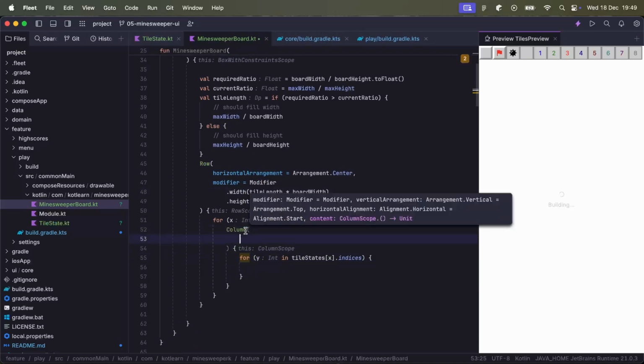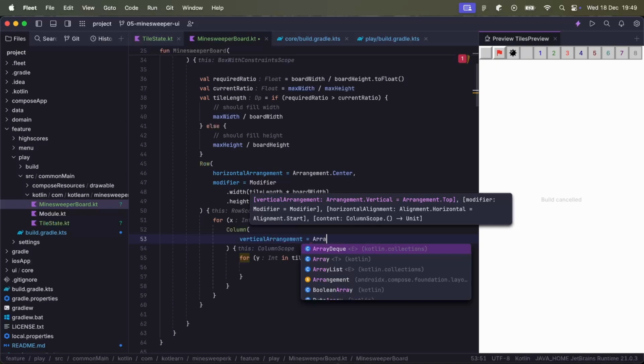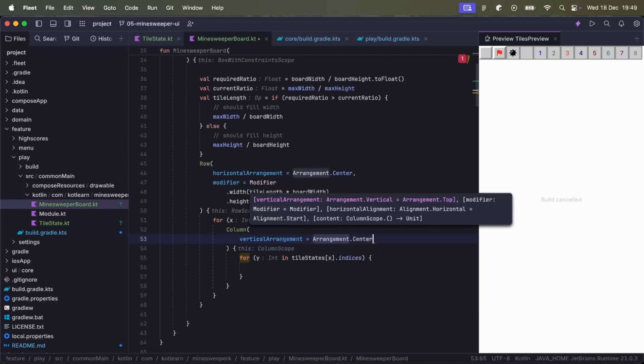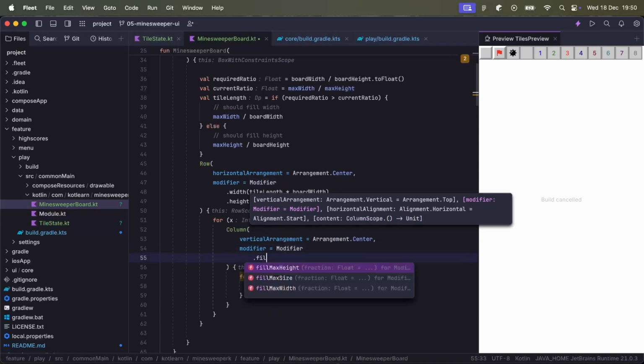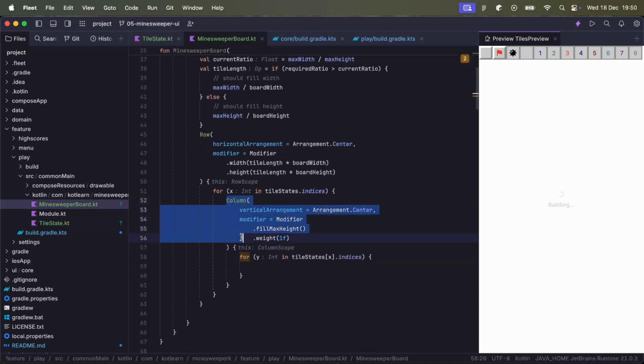One thing we need to do with this column is center this. And this should fill the max height, and we can use weight just so that each of these columns within the row are going to be spaced evenly in the space available.